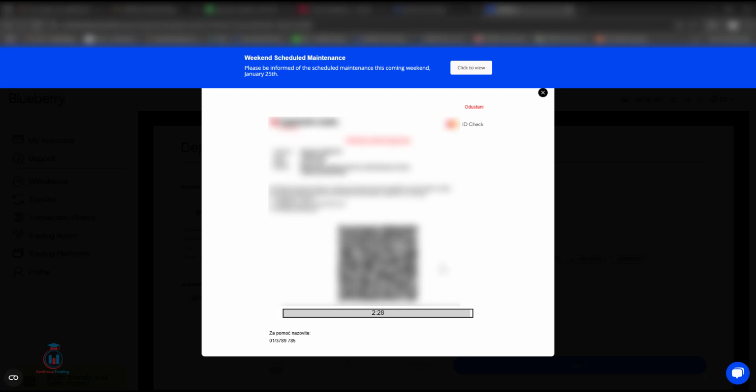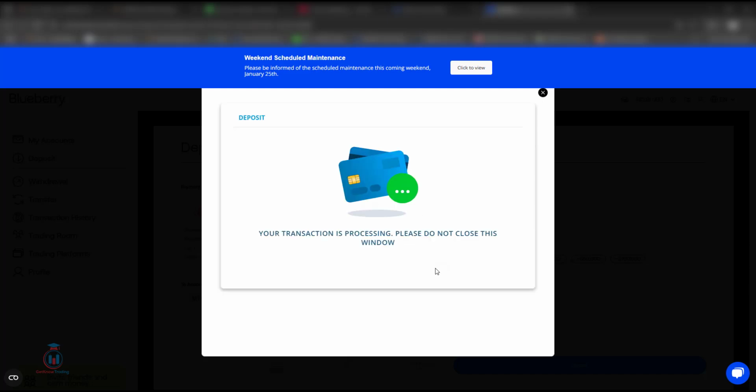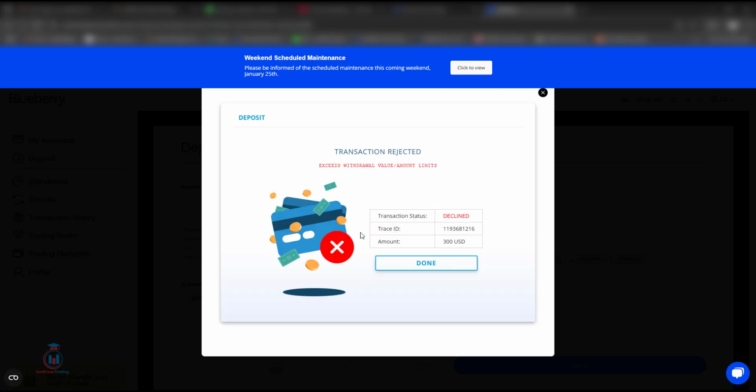Now you can see I need to verify that with my bank. In a few seconds you can see that my transaction is processing.